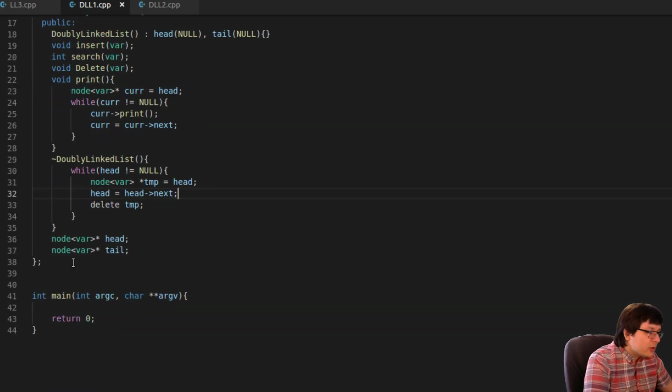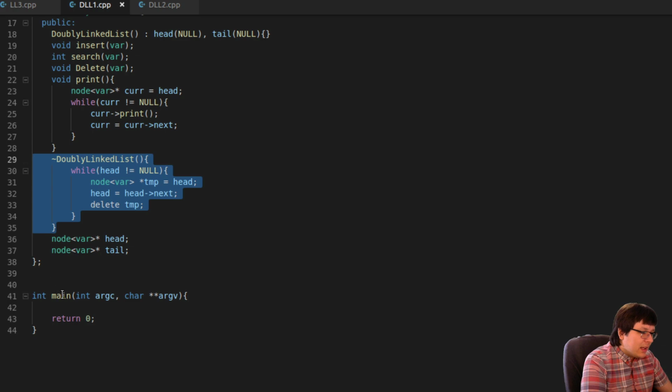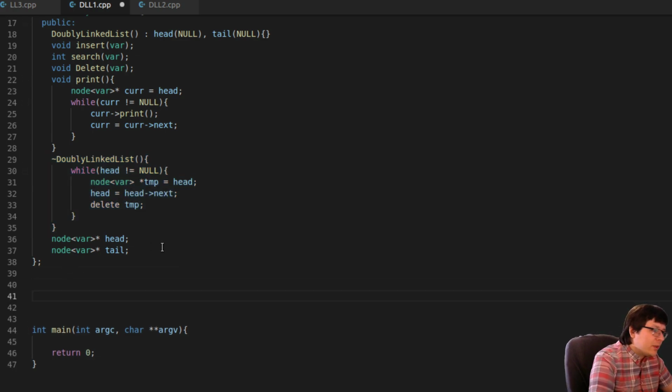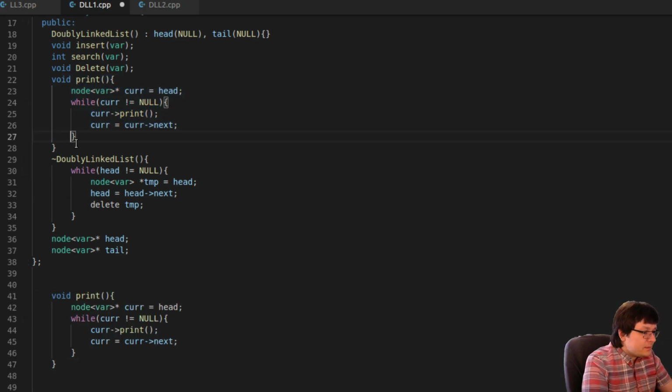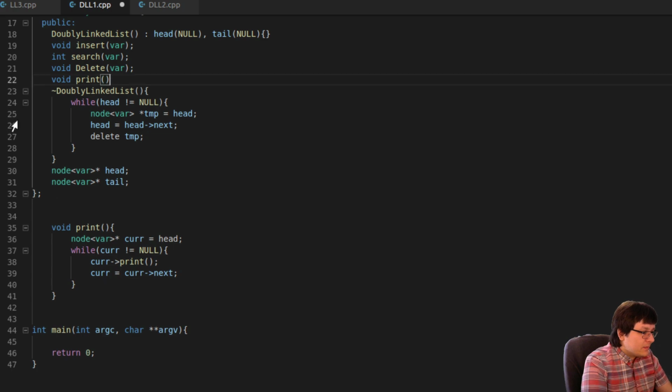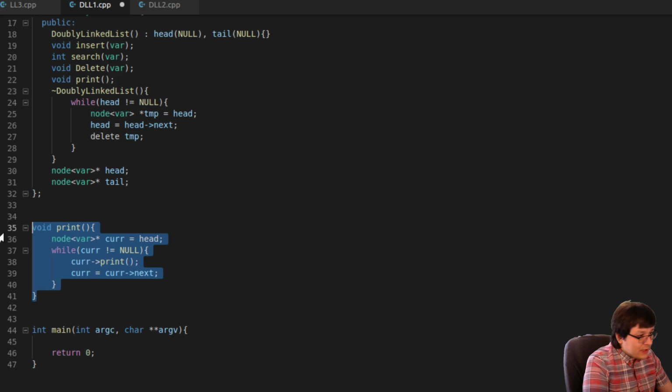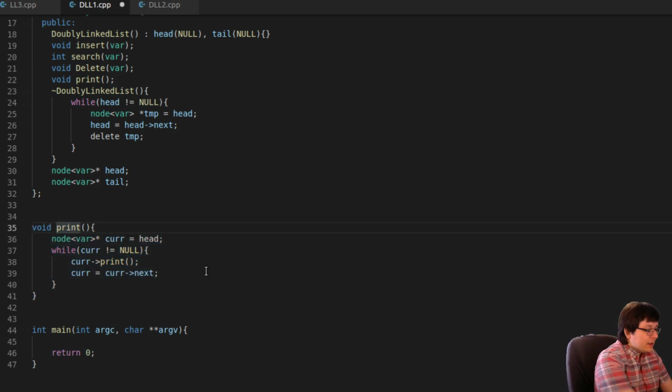But before we go any further, let's move this outside the class so that we have space, because otherwise we'll run out of space very quickly. So let's start out by moving the print function outside. Press Shift Tab to move it back like that if you don't know that. And then just write DoublyLinkedList, scope resolution operator, and that's all we need.